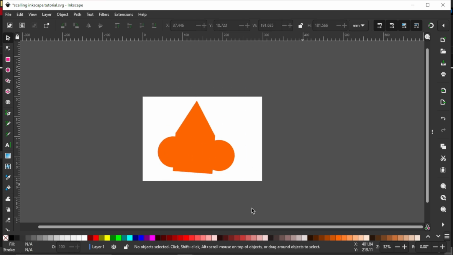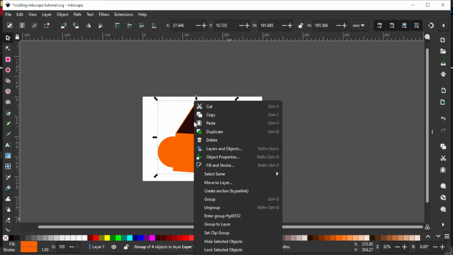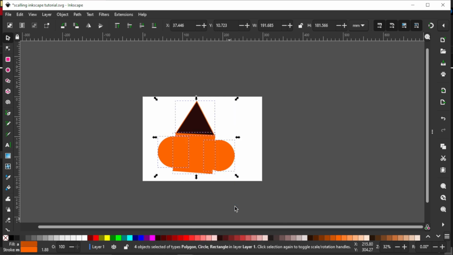And just like we did on the two, what if I just want to change the color of the triangle? I'll just click and drag a color right on top of the triangle without having to ungroup them first, and you can see that only the color of the triangle has changed. So that is it about the grouping part. Also, to ungroup, you just right click and click on ungroup.